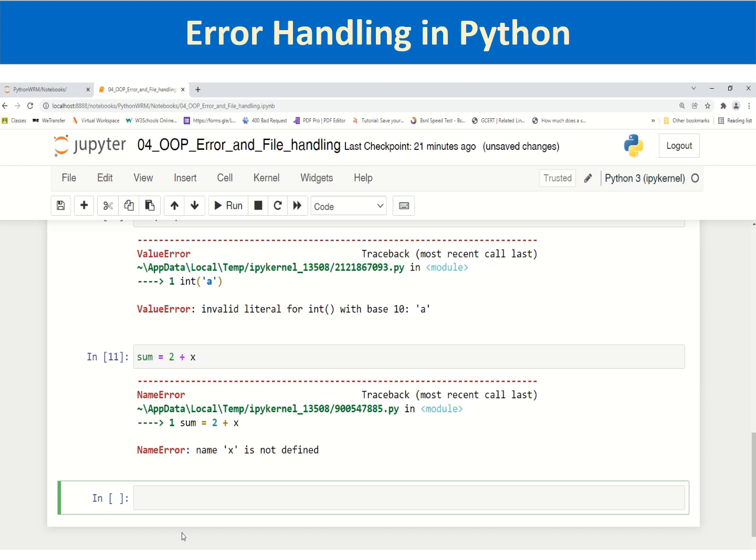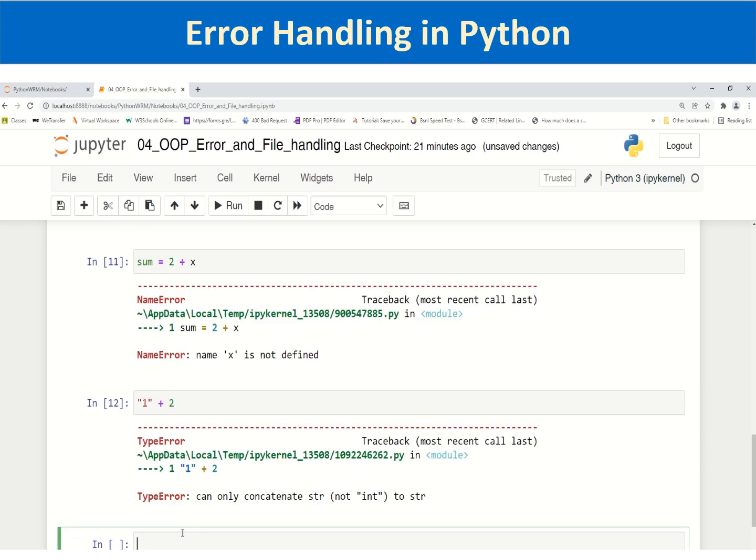Then the type error is created when you are trying to operate upon two different data types. Say, for example, you have a string '1' and you are adding an integer 2 to this string.